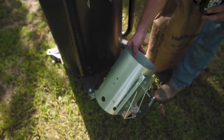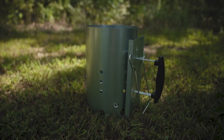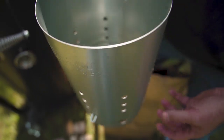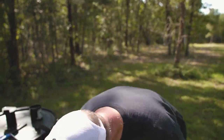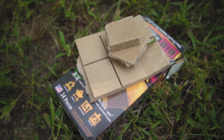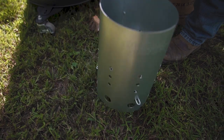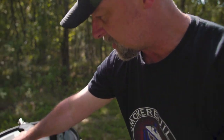Then you're going to need to get the charcoal started, and we've got a chimney here. Charcoal chimneys are designed with a little grate in the middle — it's inverted and the bottom is up a few inches. You literally fill the chimney with charcoal and light a fire underneath it, and Mother Nature makes it light vertically. You can wad up newspaper underneath, but what I like are these little fire starter squares — B&B makes these, I call them biscuits. You set those down and clicker-click light them, then put your chimney over them and it lights from the bottom up.